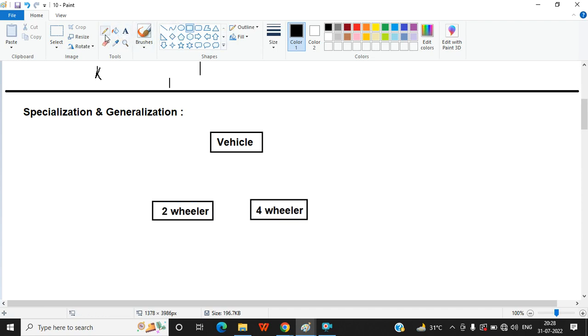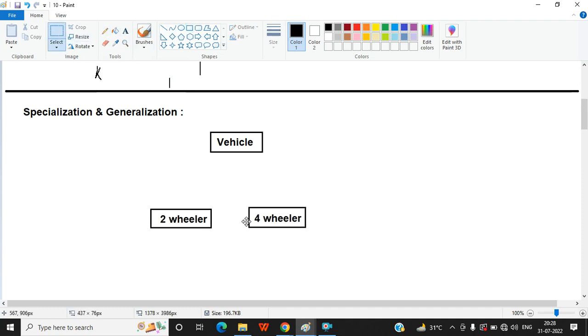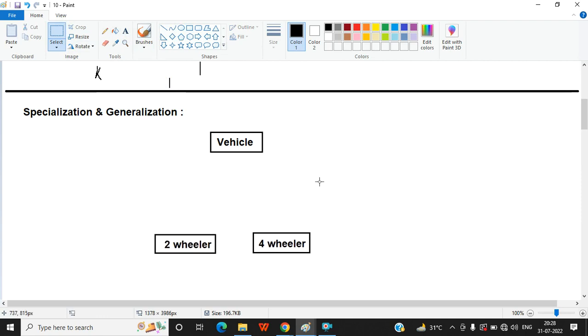So I can say that the company deals with vehicles of two kinds, two-wheeler and four-wheeler.